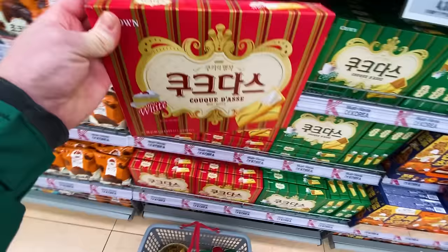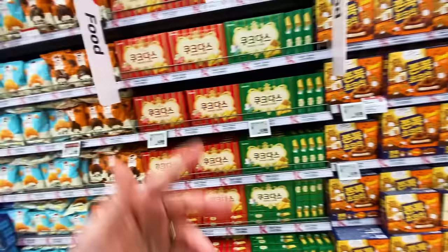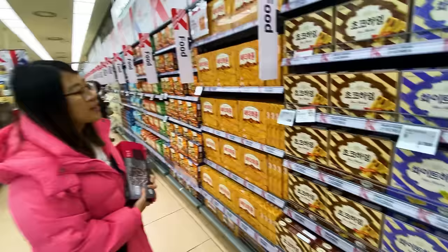Interesting that it's the number one most popular item, because when I think of Korean food, I think kimchi, I think spicy fried chicken, I think seafood. I don't think cake, but I guess it's a popular item here in Japan, at least for some tourists to buy. And it has many different variations, whether it's a cocoa hazelnut or the white hazelnut, the list goes on. And it's a huge section here that's all number one most popular must-haves of Korea.